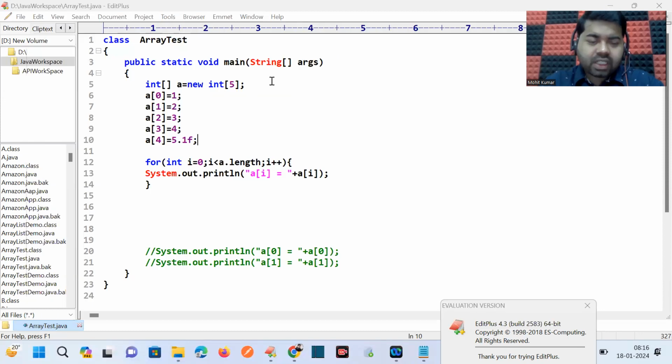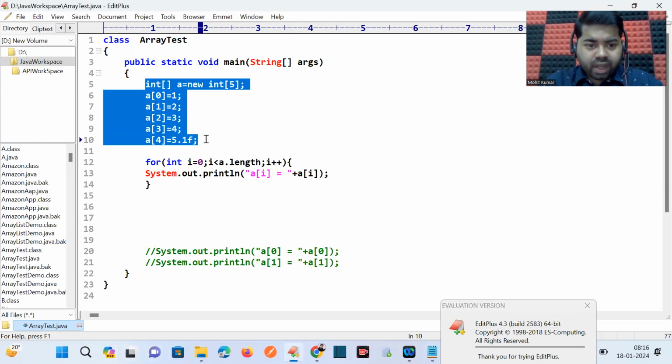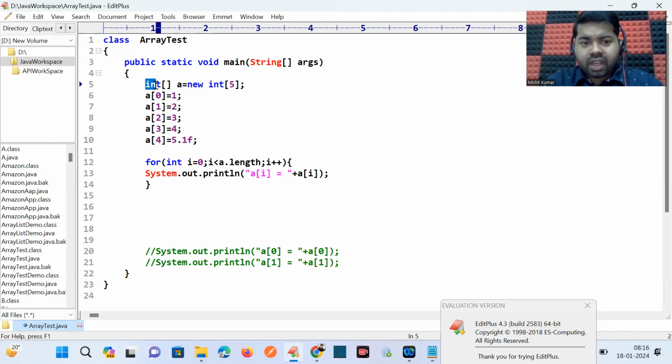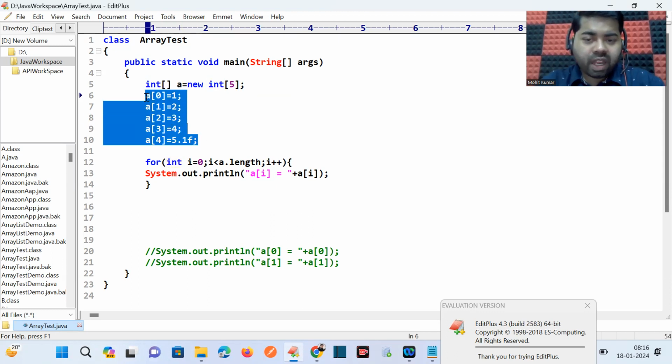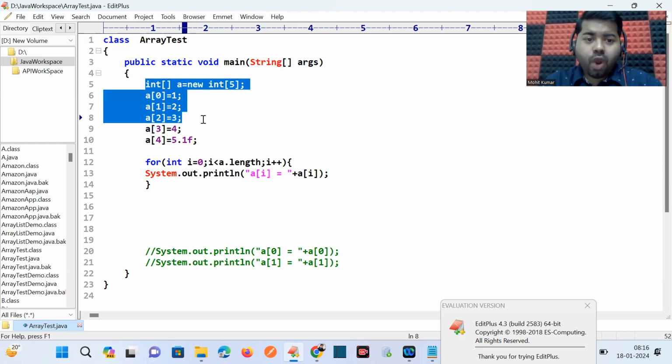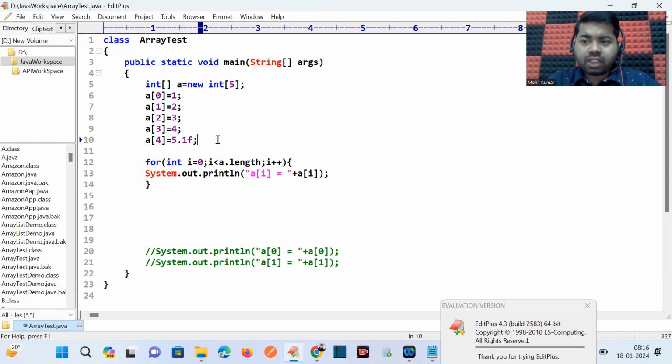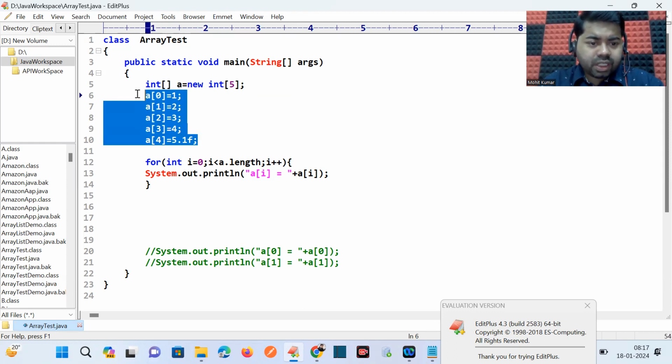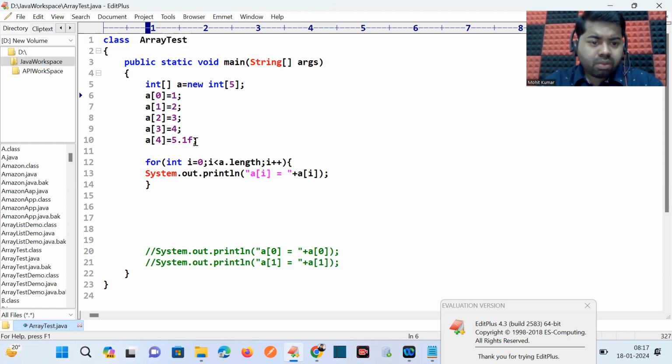So this is one disadvantage of an array. If you define the integer type, you can only store integer type values. You cannot store other types. This is the first disadvantage. But this problem we are able to resolve by using the object class of an array. Understood? So the type problem is resolved, but the size problem remains.